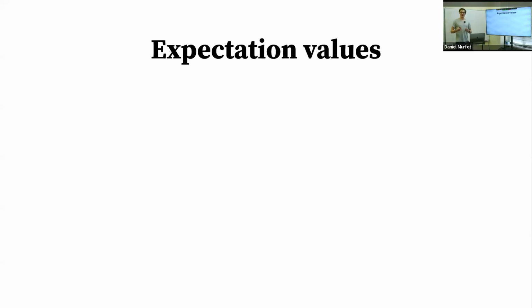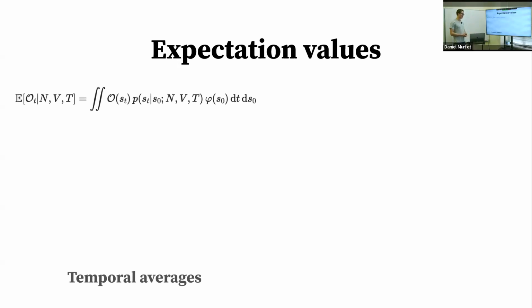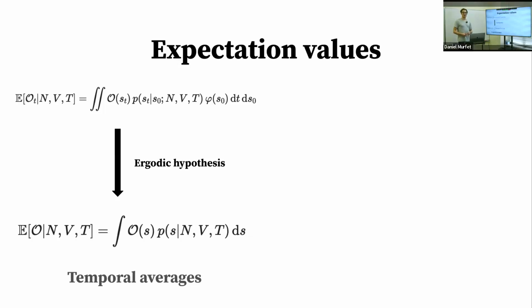Okay, so how do you compute predictions? In physics, remember, when we're performing a measurement, we're trying to make predictions about things we can measure. And measurements are ultimately temporal averages. They are things that you hold your system in contact with some other system for an extended duration. So you get quantities like some distribution over initial states, which you don't know, and an integral over time. Now, by the ergodic hypothesis, by the fact that we don't know the starting state, the fact that we've relaxed into equilibrium, and we assume that the mixing time is fast enough and the model is exploring all possible microstates, you can replace this temporal average with a phase space average, with an average over microstates weighted by the equilibrium probability, where the equilibrium probability tells you roughly what fraction of the time you expect the system to spend in that microstate once it's reached equilibrium.